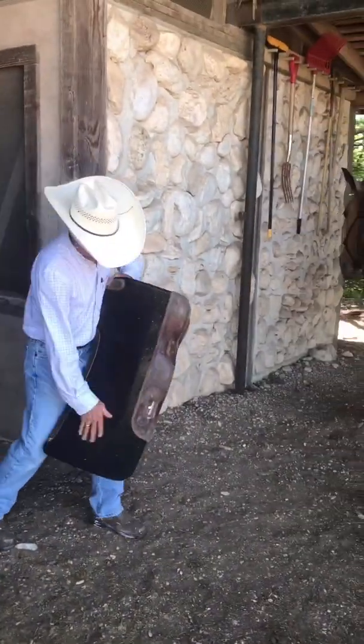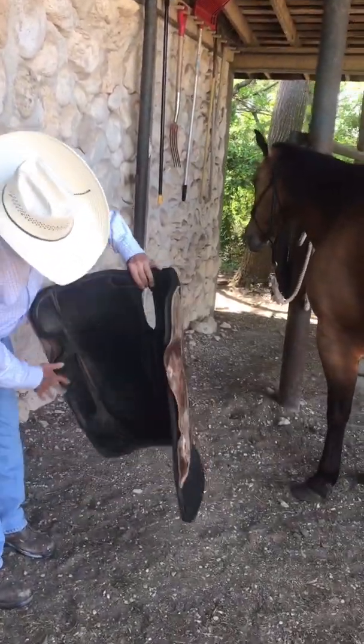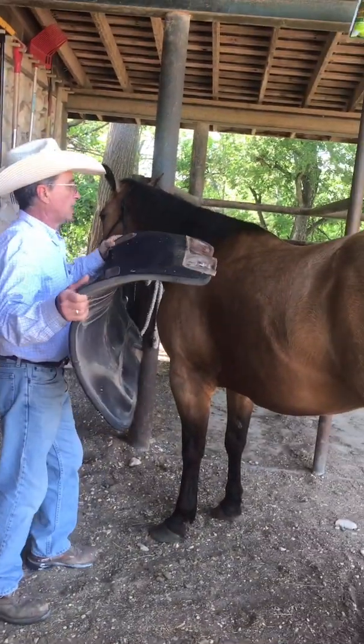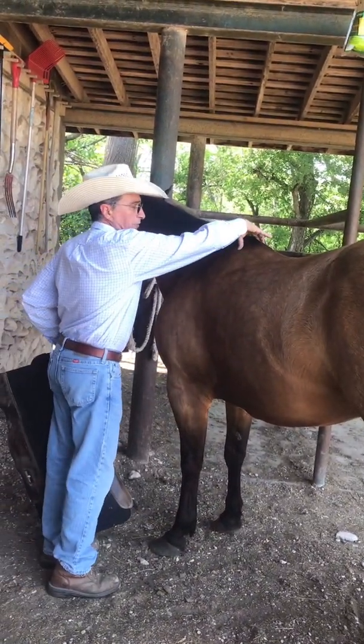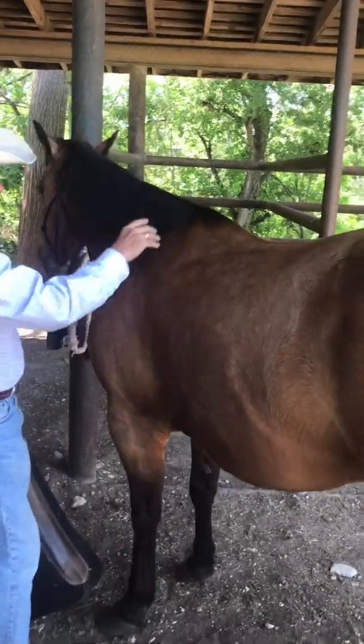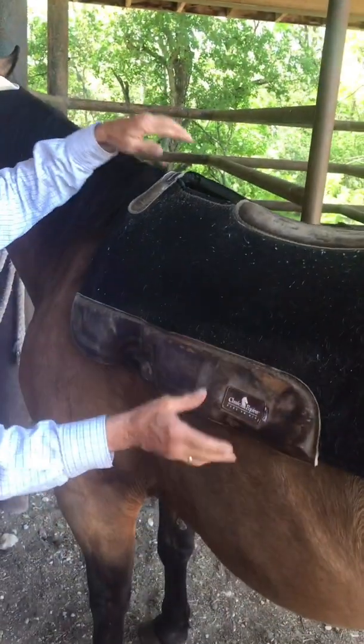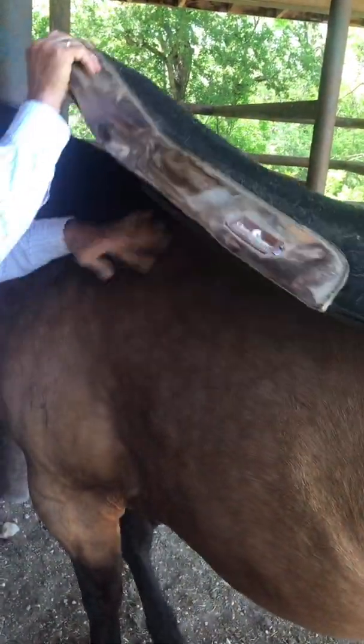First thing we're going to do is double check our pad, especially the inside. Make sure it doesn't have any grass or burrs on it again. We want him comfortable, obviously. This is the horse's withers. Right here, you can see that hump there. We're going to cover the horse's withers so our saddle can sit on the horse's withers and still have some blanket out in front. So we cover that horse's withers.